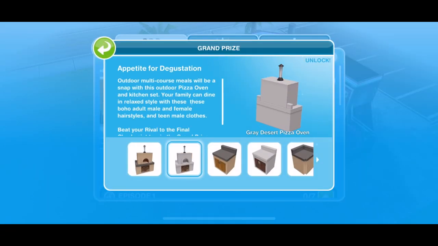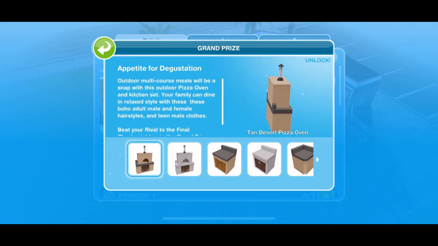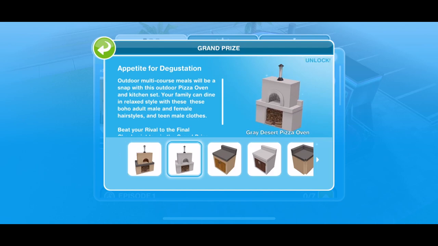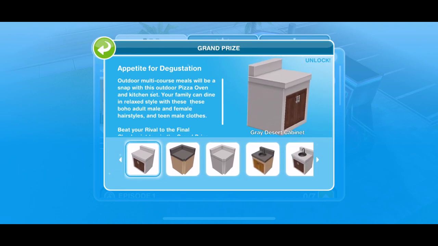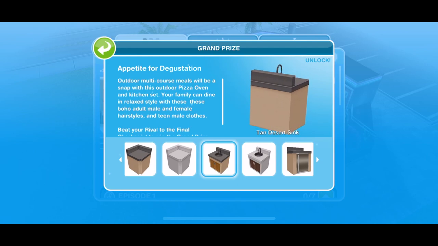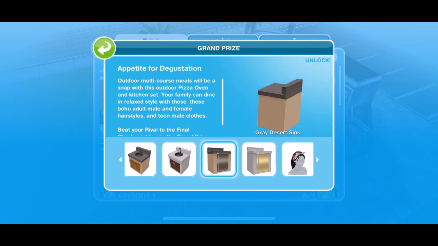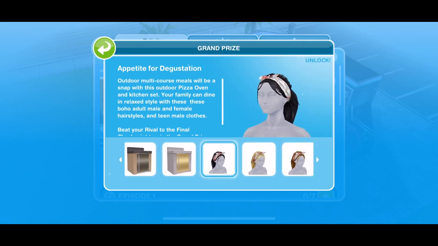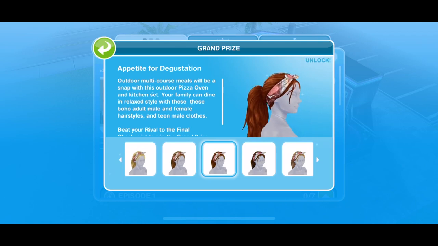And then episode 6 is a Sim Chase token and the grand prize here we can see Appetite for Disgustation. Outdoor multi-course meals will be a snack with this outdoor pizza oven. So we get a tan desert pizza oven, grey desert pizza oven, and then some cabinets in the various 2 different colours. Sink in the white and the clay, or the grey they're calling it, not white. We get a fridge and also, ooh, we have some hairstyles for the ladies.